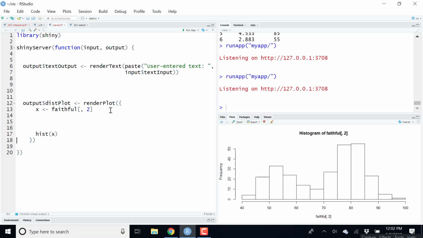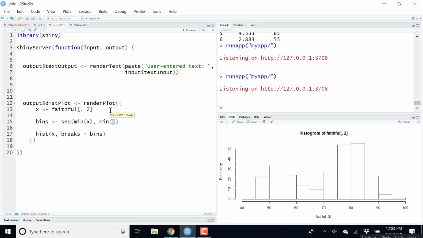And we will want to use this to update our plot and specify the number of breaks that we want. So this is an input, a parameter to the hist function. And this value bins we want to calculate using the seq function in the following way.